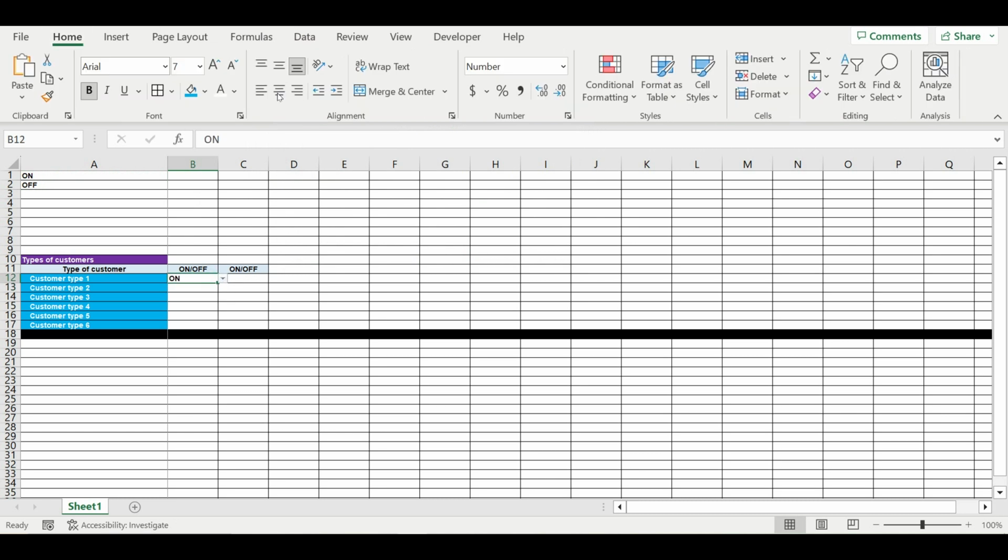Let's switch them on, all of them. So these are the inputs. I'm coloring them blue. Now I'm explaining to Excel that on means 1, off means 0.